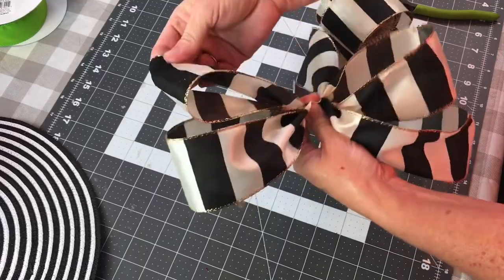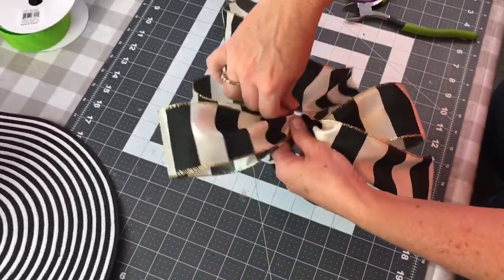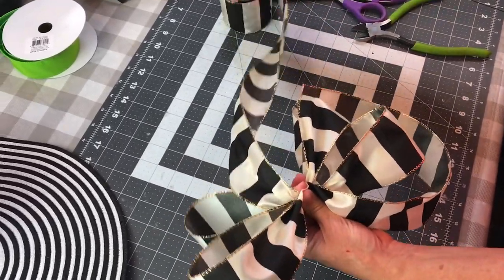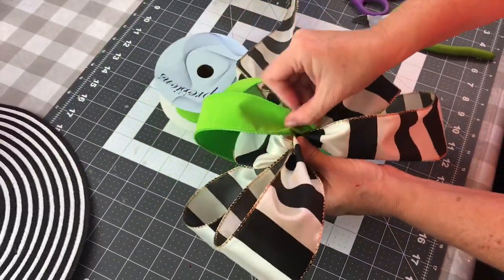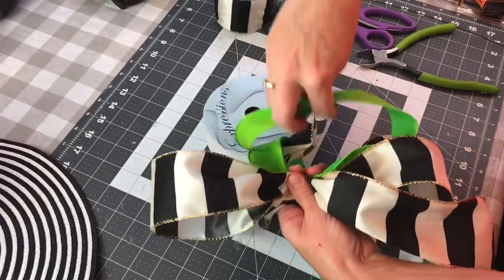And then once you have the loop the same size as the first one, go back to the other side, try to make the loop the same size on each side. So just go back and forth until you get the bow the size you want, then let out a tail again. And then now I'm adding some of the lime green ribbon on top, so just place it right on top of the black and white ribbon.